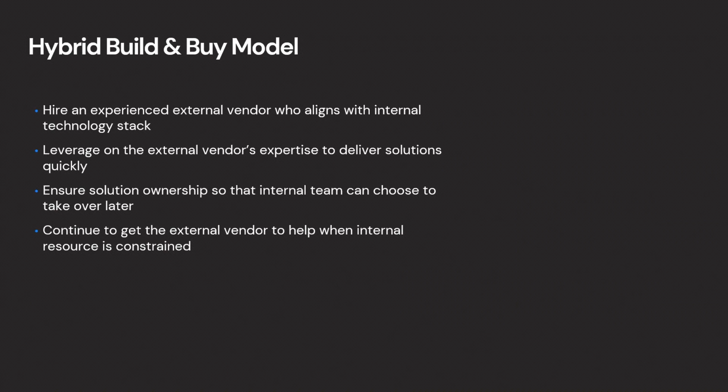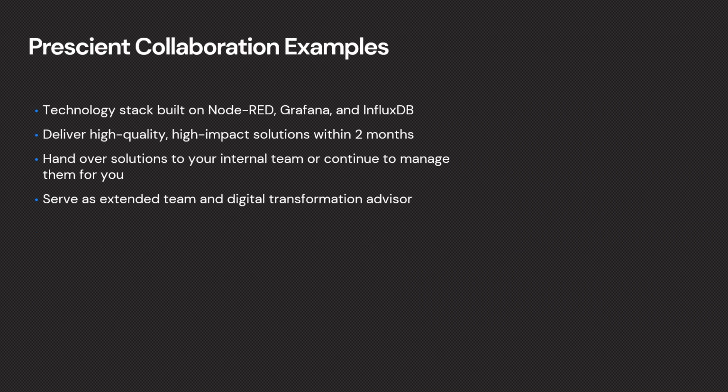Finally, the external vendors need to continue to be able to help you. This is because most technology solutions do not stop. They always need to get better. They always need to evolve, and additional projects will be created from the initial project if the initial project is successful. And your team will be limited in bandwidth. And therefore, having an external vendor who can be there for you, who can help you to take over projects when you need to, is very, very important.